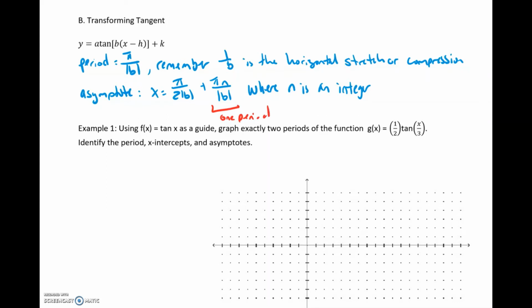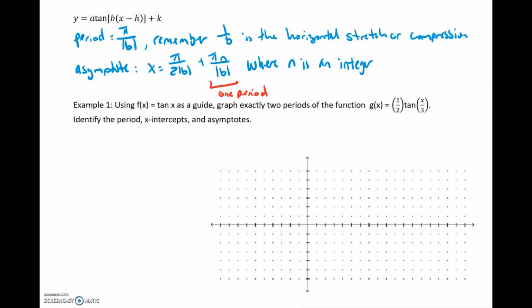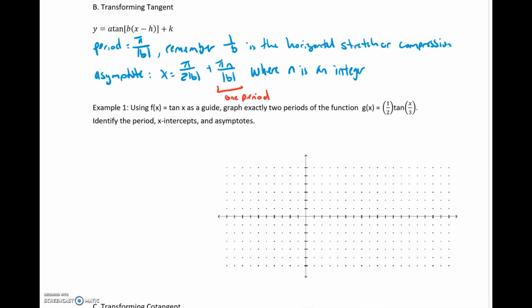So we can add or subtract depending on if we are making n positive or negative. So you can remember that if you'd like, but I'll show you what I was talking about earlier. So if we look at this example 1, transforming this tangent, g of x equals 1/2 tangent of x over 3. This 1/2, we don't want to forget about it. It's going to affect our amplitude. Well, I shouldn't say amplitude because there really is no kind of higher lower value, but it's going to affect the y value. So we'll get to that in a bit.